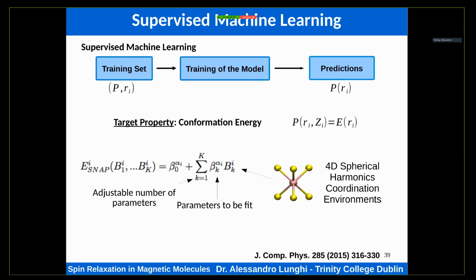Okay, thanks a lot. I don't see any questions, so maybe I'll ask another one, and then if nobody asks any further questions, I think we can stop here. So, you constructed a representation, this bispectrum component, which is somehow intrinsically rotationally invariant, but then you go after describing a quantity which is the magnetic anisotropy, so actually a tensorial quantity. So how can the two things really go together?